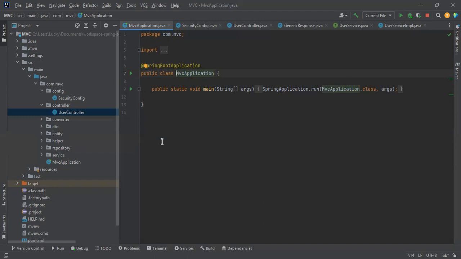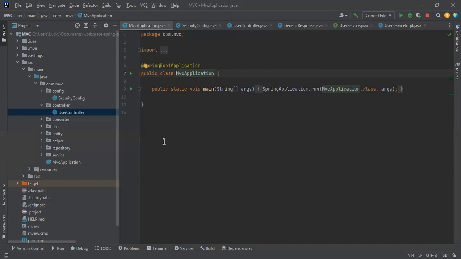Now when you add the dependency, it will automatically not allow you to hit the API. Now how to log in if you want to log in?